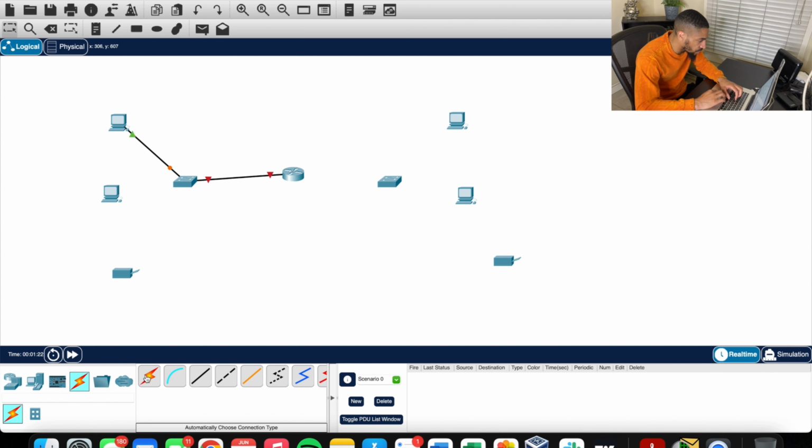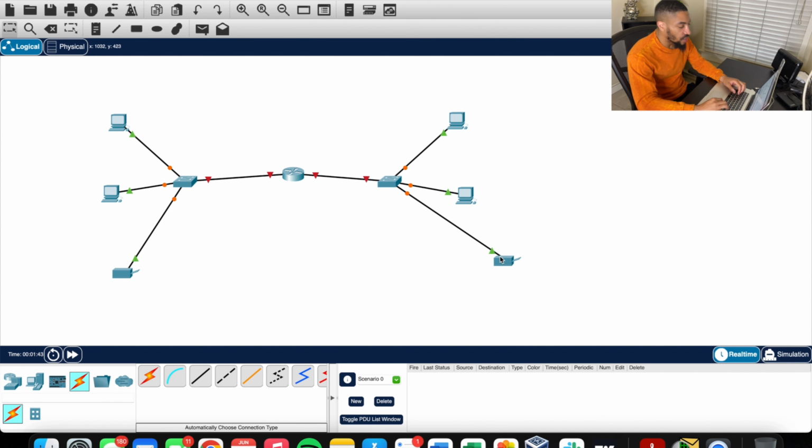We'll connect the switch to the other PC. We'll connect the switch to the printer. Connect this router to the switch. Connect this switch to the PC. Connect this switch to the PC, and we will connect this switch to this printer.